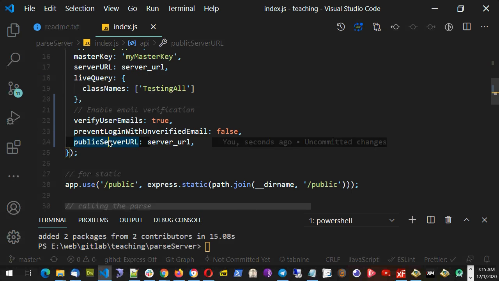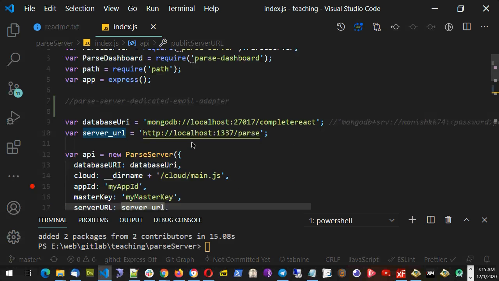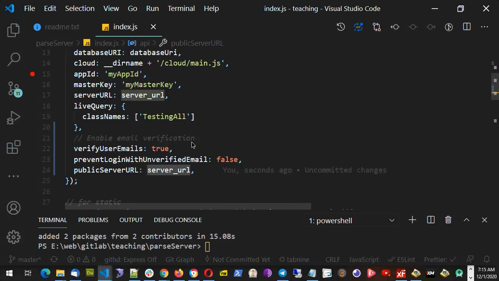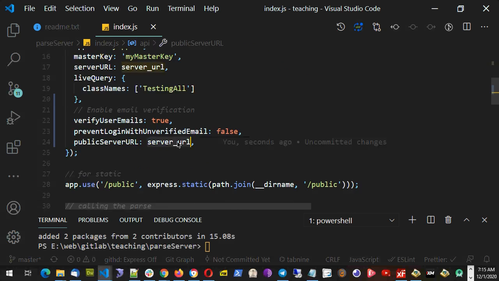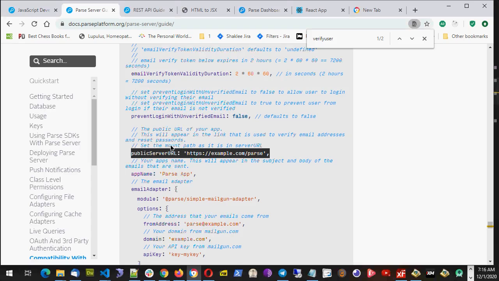Right now, you can make a few parts localhost, and this part will be the public URL, whatever the user can access.